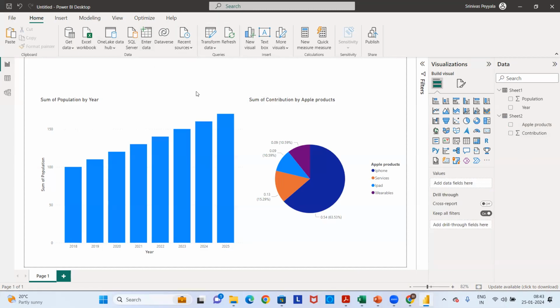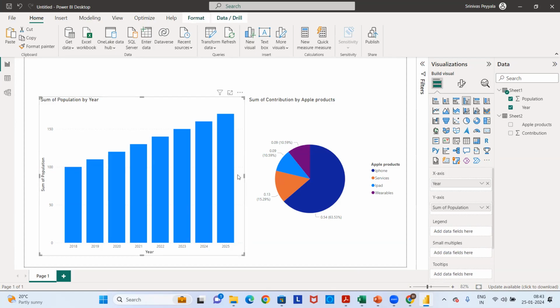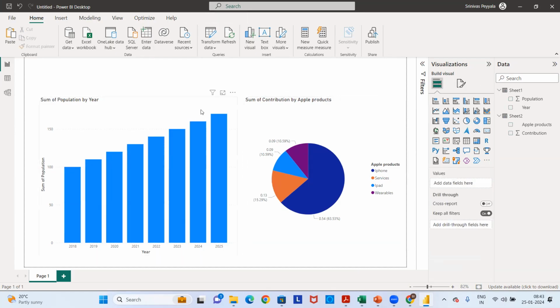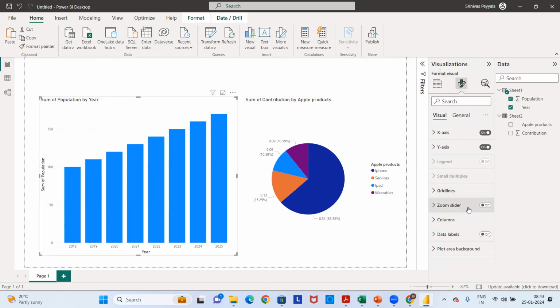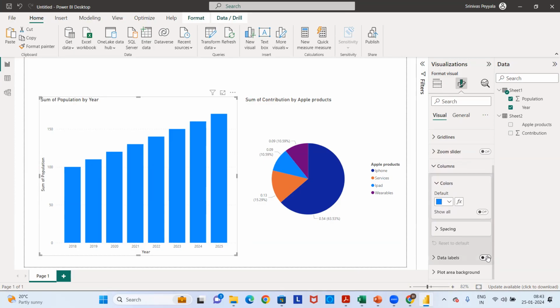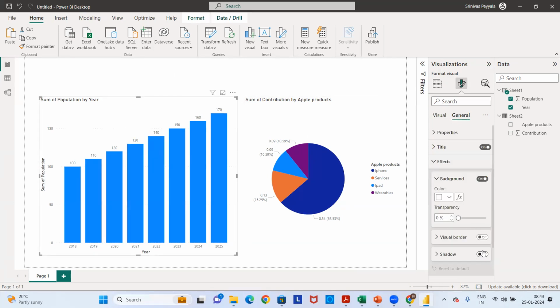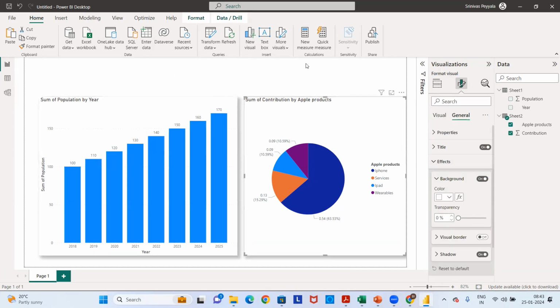So we can also provide some view for it. Just add data labels for it. Data labels means some numbers will get added here. And then here shadow, I'll tell you what I'm doing here.